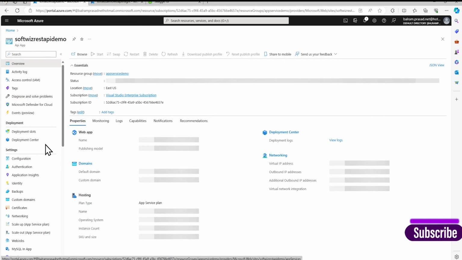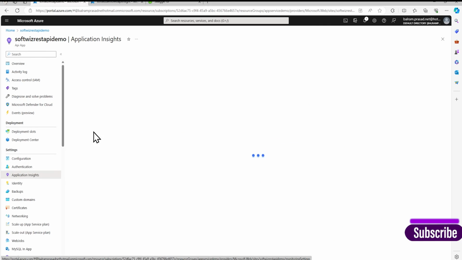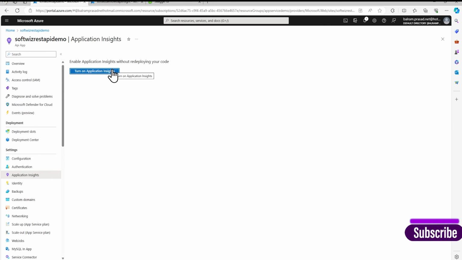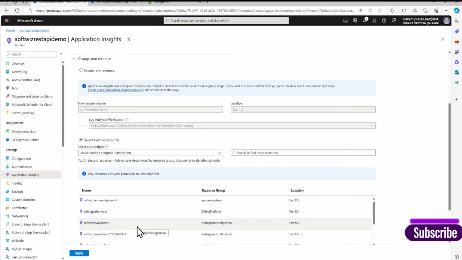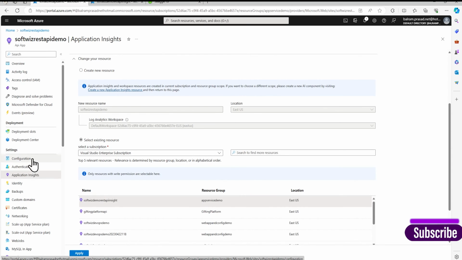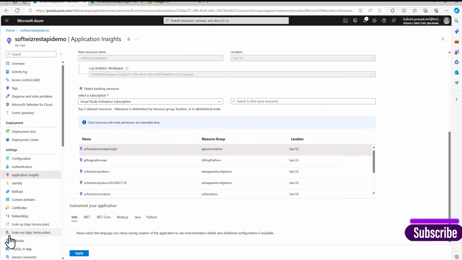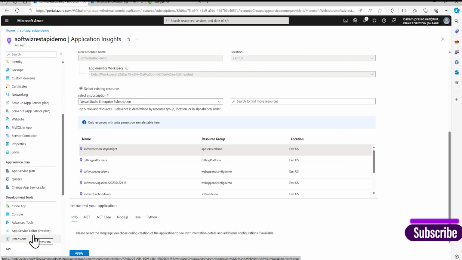So we just saw how to enable the logs inside our code. We can enable more logging with the help of web server logging. We can enable it, which logs all the details happening inside the web server, using turn on. So we can use an existing resource, or we can create a new resource. If we select an existing resource, whatever application insights we just created, we can attach that, and more logs from the web server will start coming. And we will see a little bit more in a different video how to enable web server logs, and how to check all the details if your application is not coming up. Because once the application comes up, then these logs will help, because then your API and other things are being hit. But if your app is still not coming up due to different DLL issues, or any configuration missing, then we can see it in a different way, and we will talk about that in a different video.